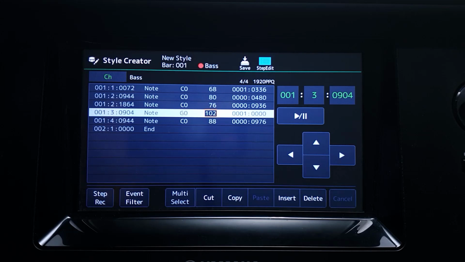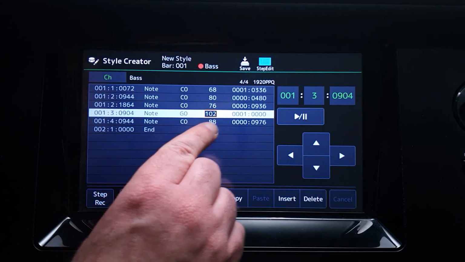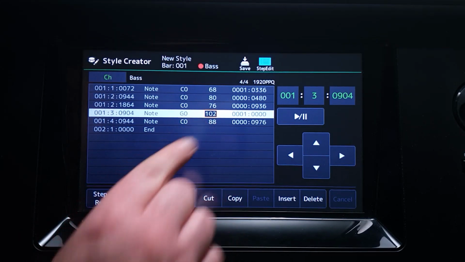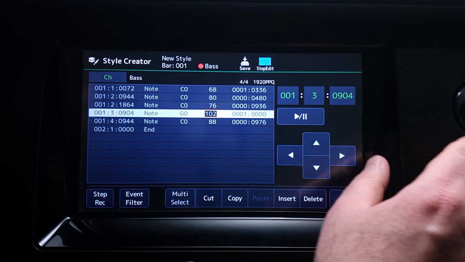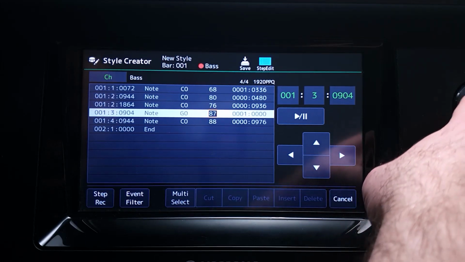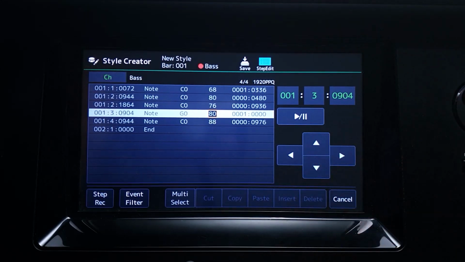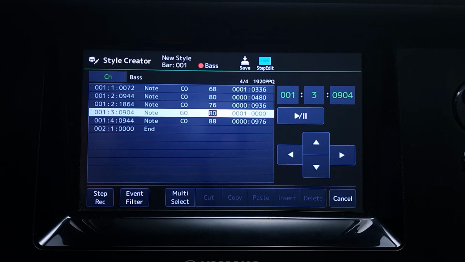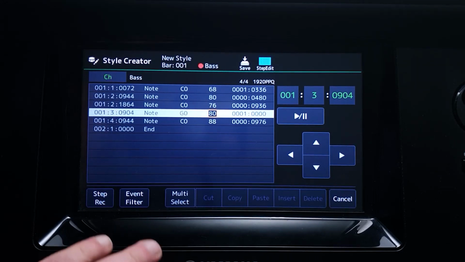So, something that is pretty much in the same area. Once I selected this note here, you see it's too loud. I would like to make it less loud. I would like to decrease the velocity of the note. So I should hit the dial wheel. Now, okay, in the previous models, like the S970, for example, there was an option to go 10 items up or down.